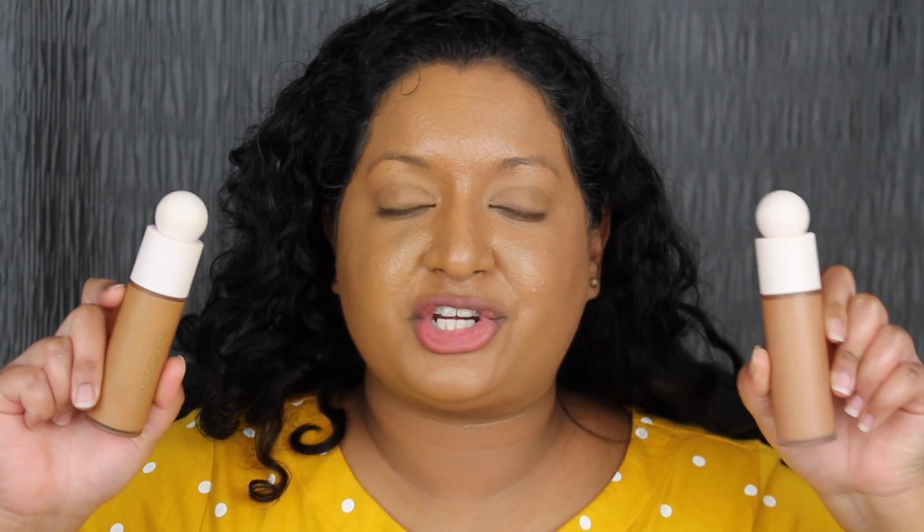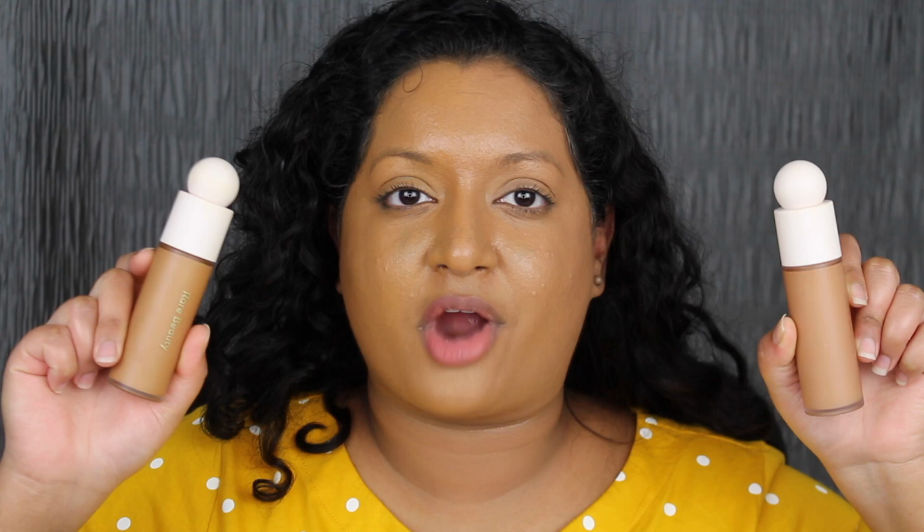For mascara, I applied my L'Oreal Unlimited. For lips, I applied the Rare Beauty Matte Lip Cream in the shade Fearless. Here's one last look on what the foundations look like. I will check back in with you guys at the end of the night, and I will see you guys then. Hey guys, it is the end of the night of me testing out the Rare Beauty foundation in the shades 390C and 400W. Here's what the foundation is currently looking like.